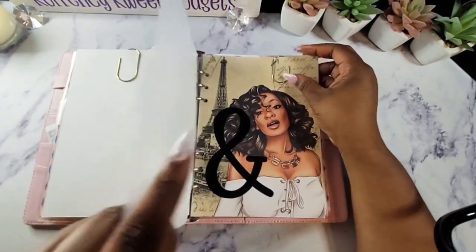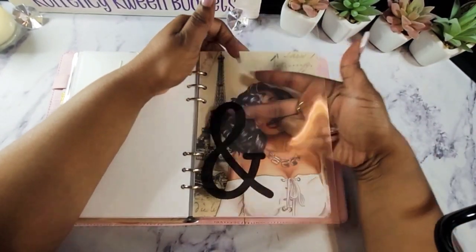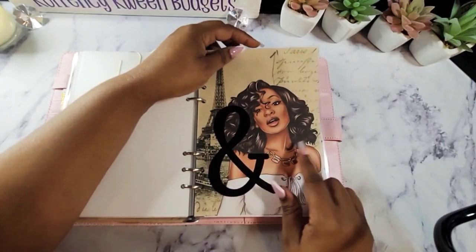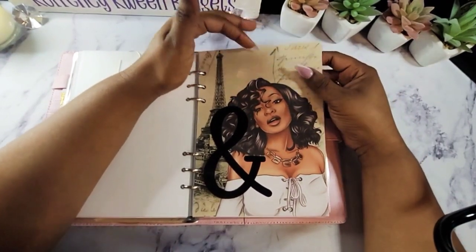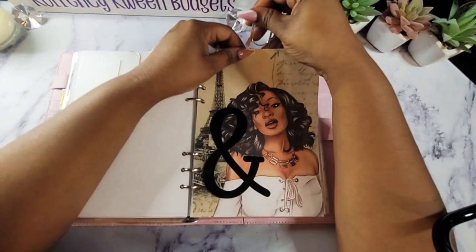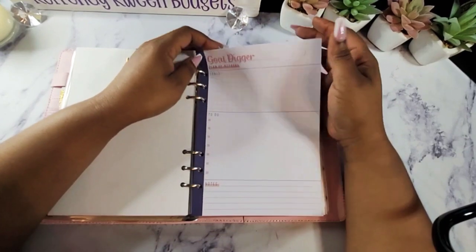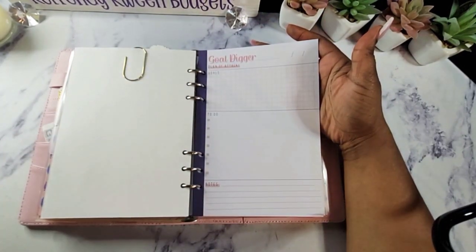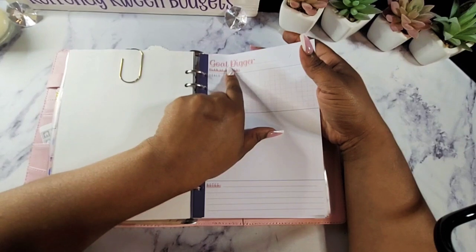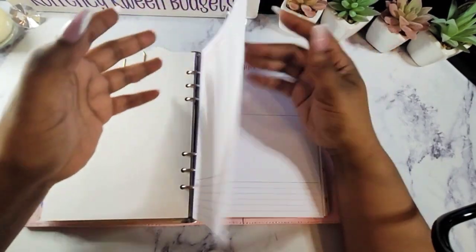And I do have some die cuts that I made to go onto my paperclips. Then I have another divider. I love this transparent one — it says 'and she conquered her fears,' but I just wanted to leave it as 'and what?' because she is sassy. This is my goals section, and then I have my goals sheet. I purchased this and put 'gold digger' up here — I printed this on here to make it more personal for me.